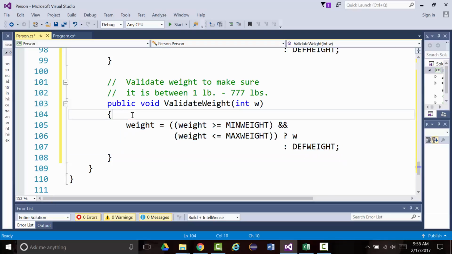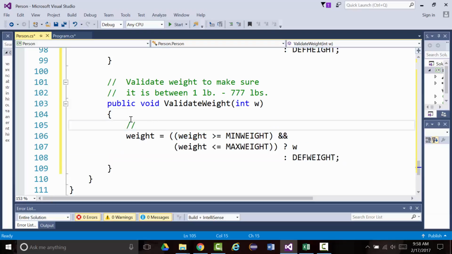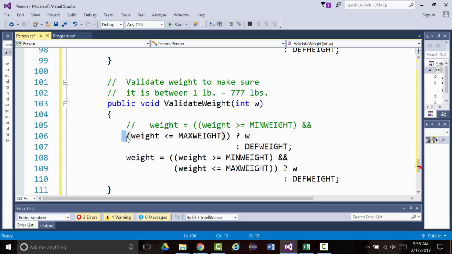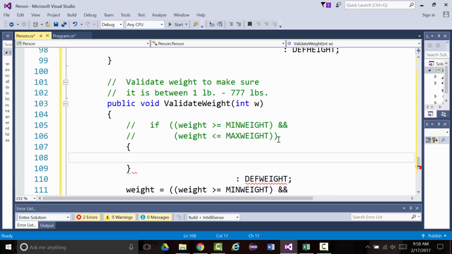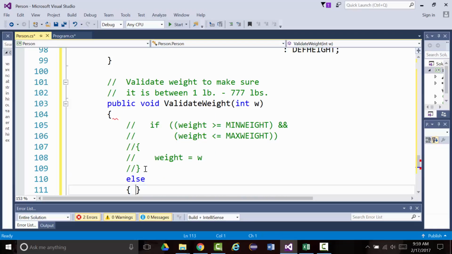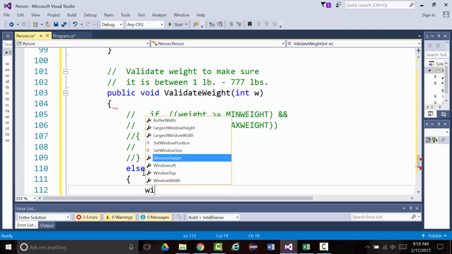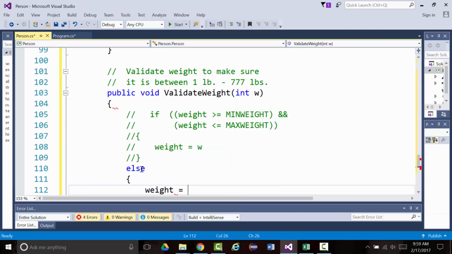So we could have done this, and I'm going to comment this out, but we could have put in this: if, and so we could have said that if that's the case, curly brace, weight equal W. I'm going to comment all of this out. Else, weight equal def weight.